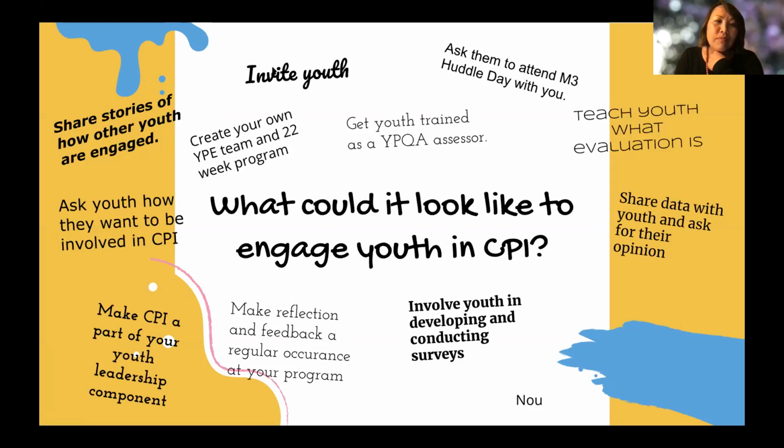I think part of the earlier first stages, if you were like, I want to do this, how can I do this? One is to invite young people to show up. That's step one. We heard it from the youth facilitators tonight: an adult presented the opportunity to me. And so the invitation is huge, providing the opportunity, step one. You might also share stories of how other young people are engaged, just to get young people excited. Ask them, how do they want to be involved in the continuous program improvement process that you all have?